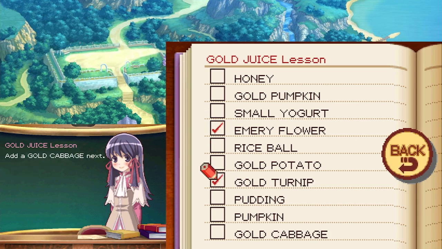Add a gold cabbage next. Then, add gold potato. Remove the skin first. Coward. Add gold pumpkin last. Let's hope it's worth all those ingredients.